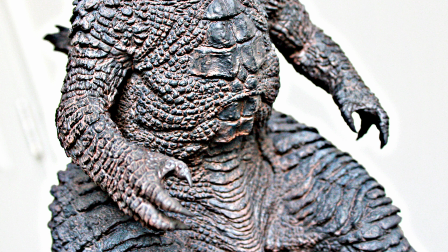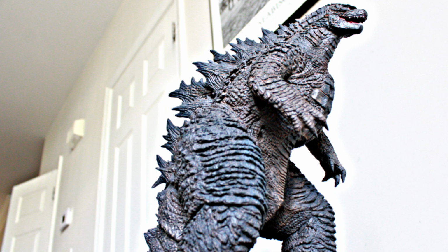I really do like the way this Godzilla has the crocodile skin, very realistic looking, a lot of grooves. It's almost like the armor plating on the top of a crocodile, where it looks almost invincible. Well, this Godzilla has that. His tail looks heavily armored.